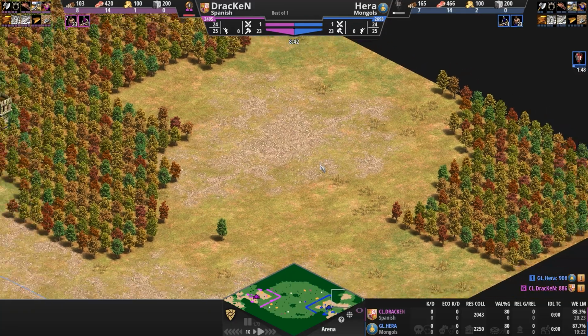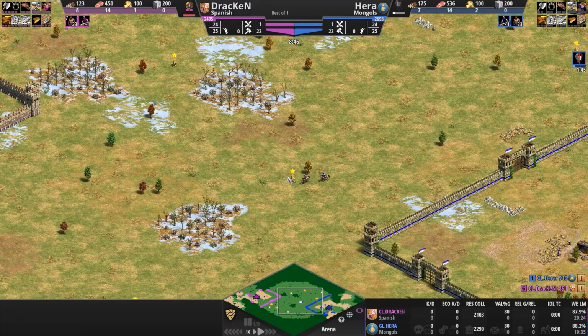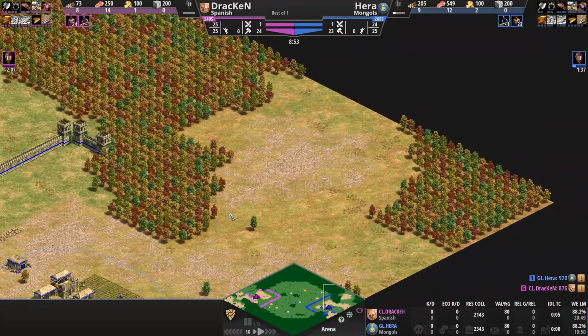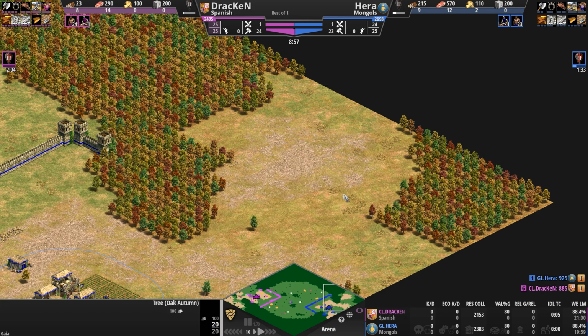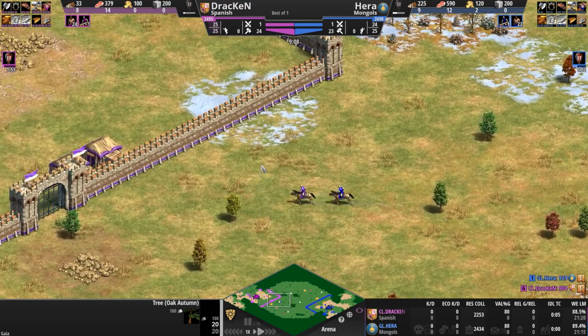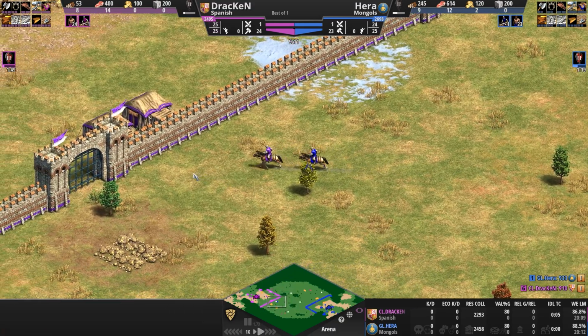And the last thing I'll point out before we dive right back into the mini but very fun action here is that both players have a juicy sized expansion area. Hera to the north, DracKeN to the west of his settlement, where they can expand their bases and settlements and so forth. Let's just follow the scout, because why the hell not?